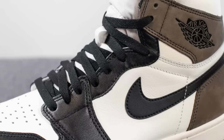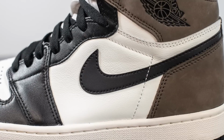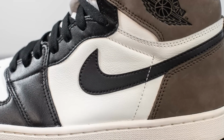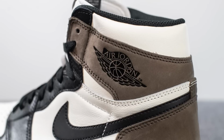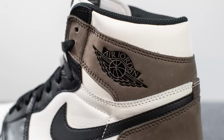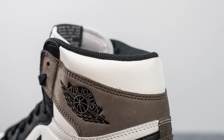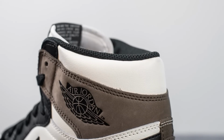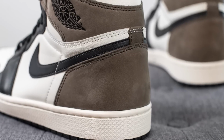Beneath this, the mid panels of both sides of the shoe, here we have that smooth sail colored leather once again, and then overlaid on top we have this black Nike swoosh constructed out of this synthetic leather. Covering the side wings of the shoe, we have this brown colored nubuck, and debossed on the lateral side only, we have the Air Jordan Wings logo, which is done in this glossy black finish. Unlike the Travis Scott ones, the top ankle collar area is constructed out of a smooth sail colored leather, and then the bottom heel is wrapped in this brown colored nubuck.